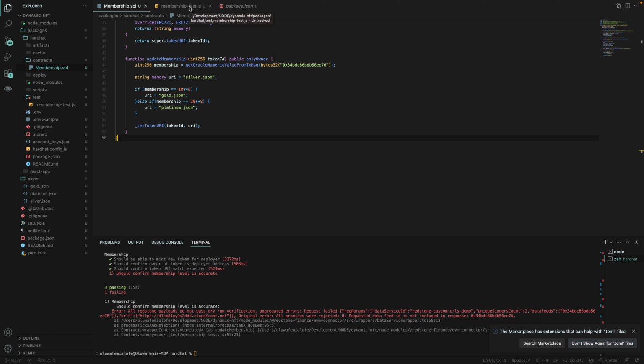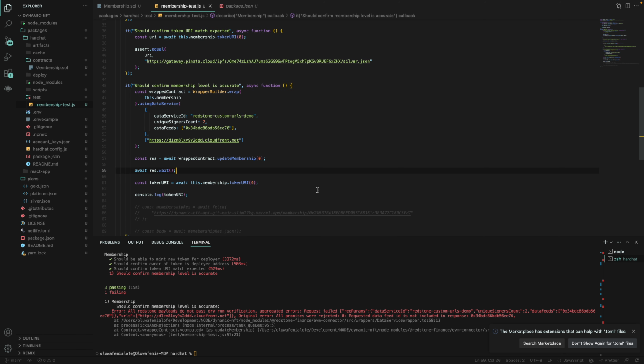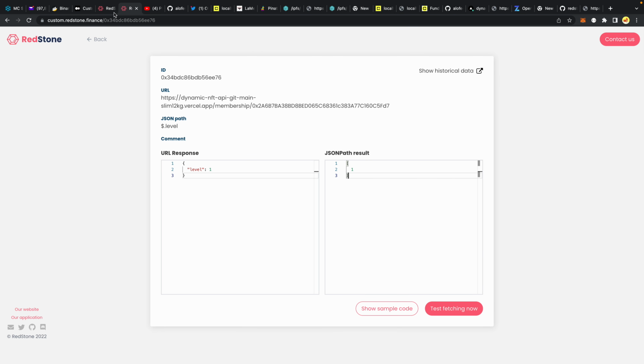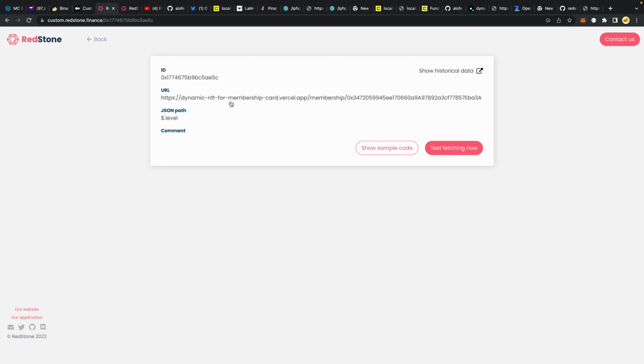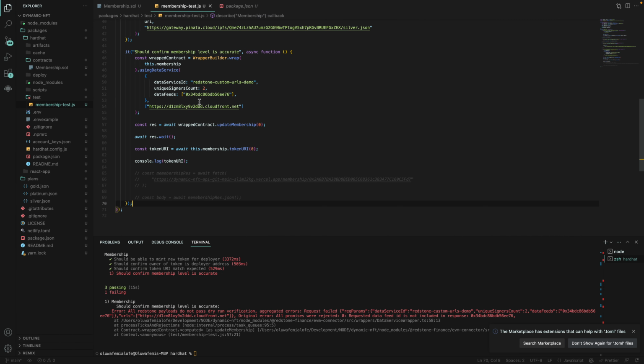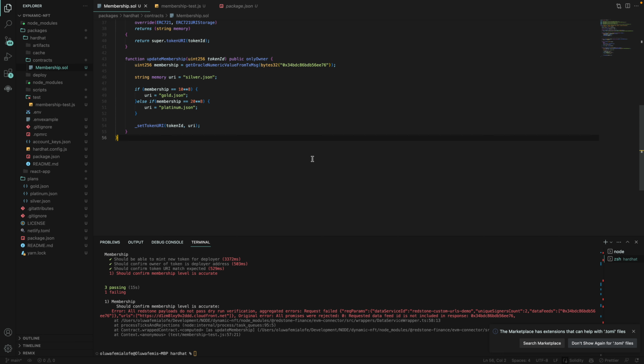All Redstone payloads do not pass dry run verification. Get error, request failed, request params, these user sign one data URL, this original error promise were rejected. Request data feed ID does not include response. Let me try a different data ID, which is the one I was using before, like I sort of created one myself. Let me see if that'll make a difference. But then I also have to change it here too. So let's see.